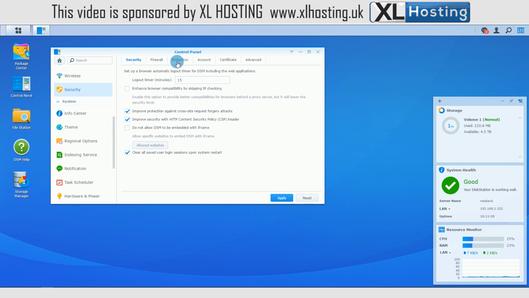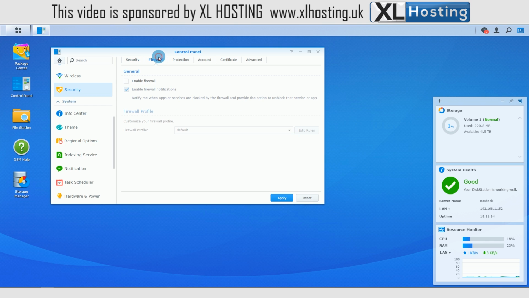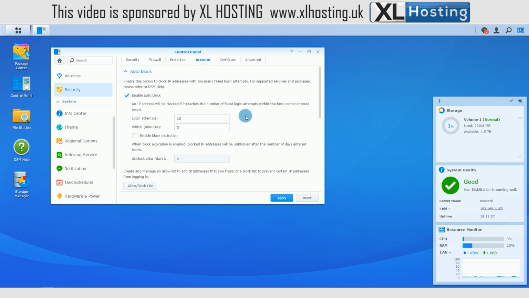Security is all about compatibility and making sure that there are no hackers and all sorts of things like that: firewall protection, and it'll give you notifications every time things are blocked. Enable DDoS as well, denial of service. And all those kinds of things that you basically want to have if it's a public facing server.